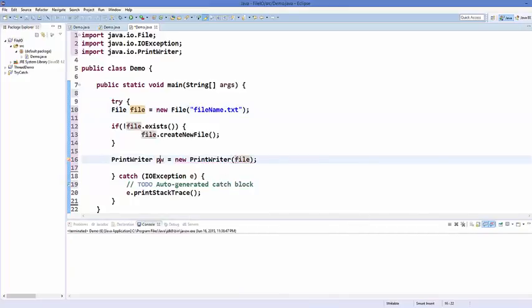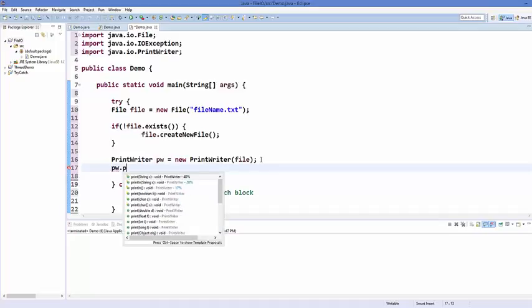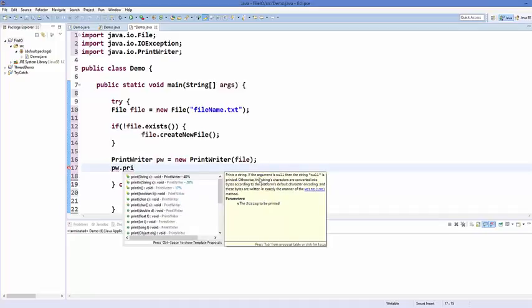Now using this PrintWriter object, you can call a method called println, as you can do with System.out. So pw.println or print, you can call these different methods on this PrintWriter object.